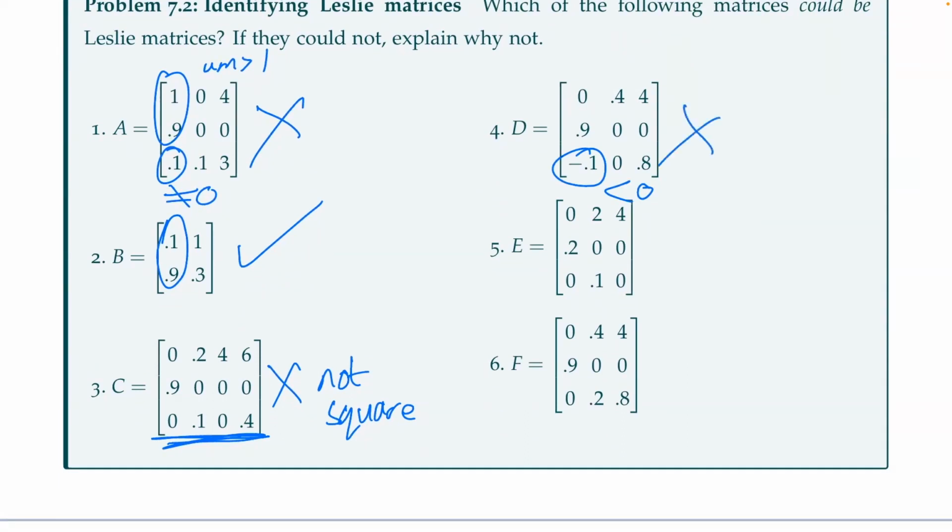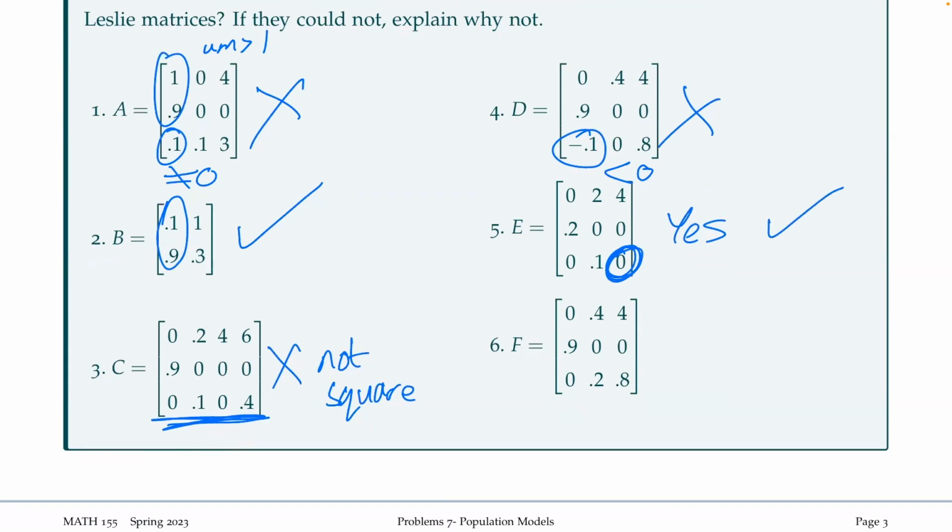So this is not. E, could this be a Leslie matrix? Hands up if yes. Hands up if no. The answer is yes, this could be. Note here, in this case, we've got a 0 here, so this basically means that all adults die. This is common in, say, insect populations where they don't live for very long, they reproduce and then they die. So they don't survive necessarily year on year, but say things like eggs will overwinter.